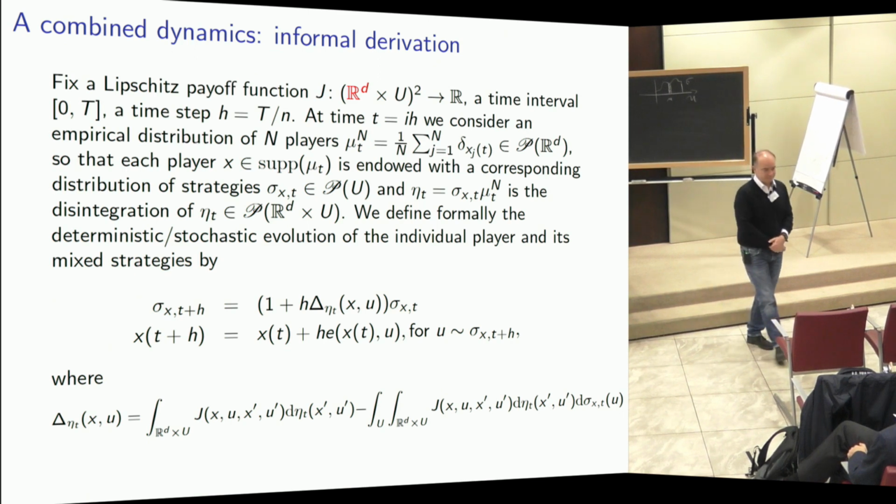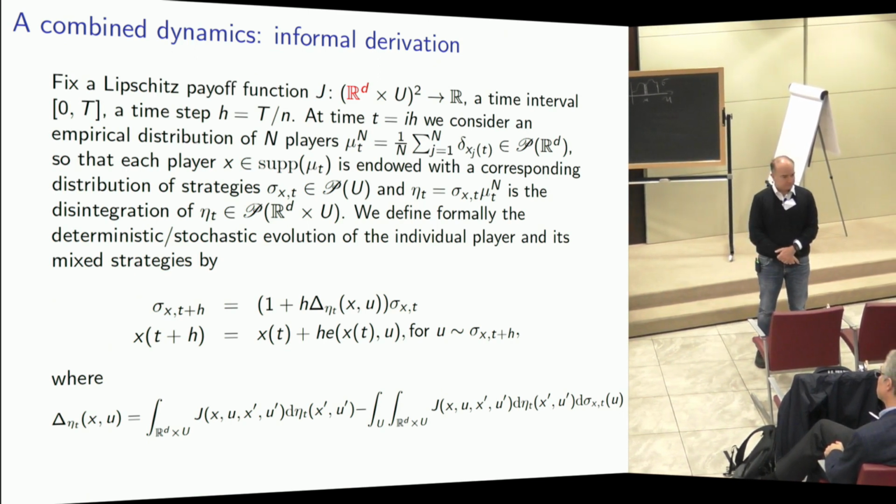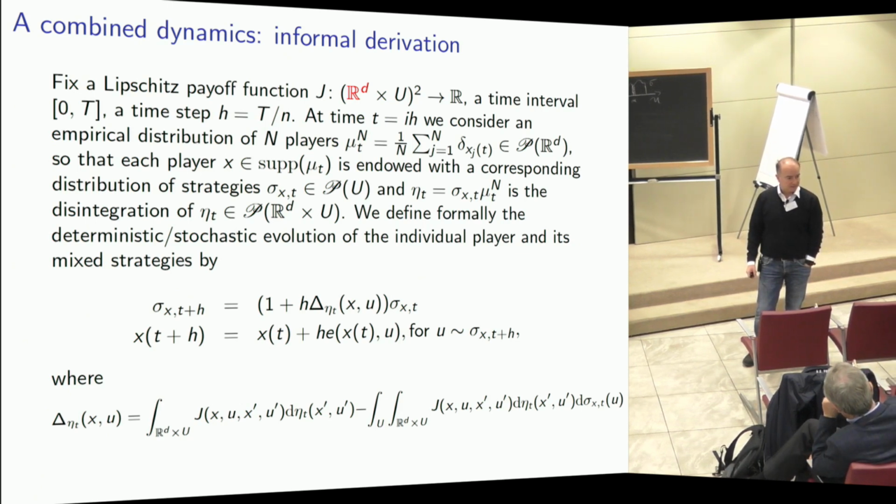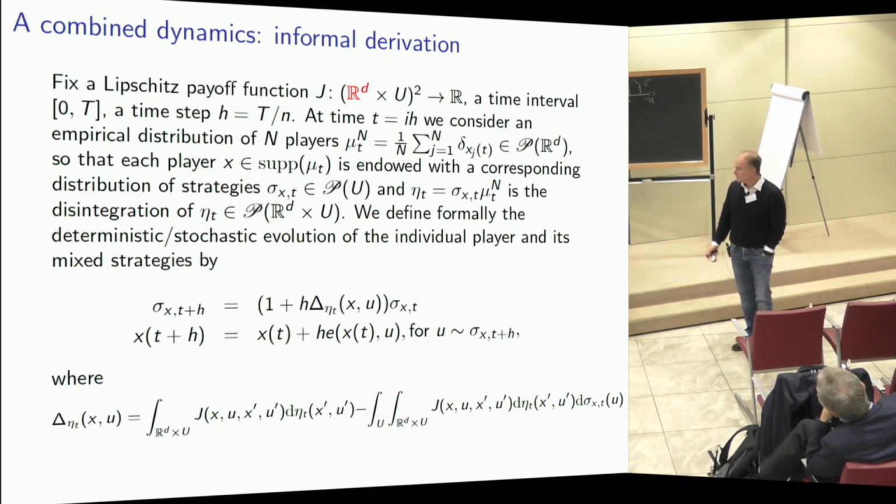Yes? How do you relate the function e with the preceding step? The function e? Yes. This is the velocity in which sense? Well, it's an arbitrary vector field. It's a function that takes one point and one strategy and gives you a velocity. So it's a pointwise strategy at the given step, the u there. The u is a pointwise strategy drawn at each discrete time according to this probability distribution.